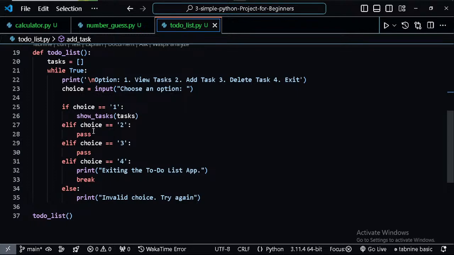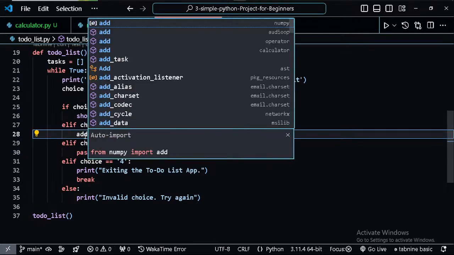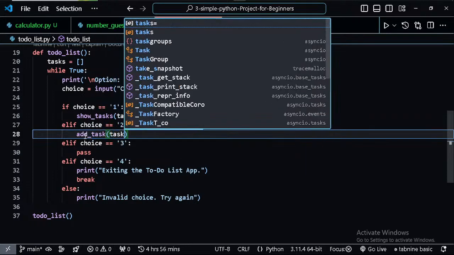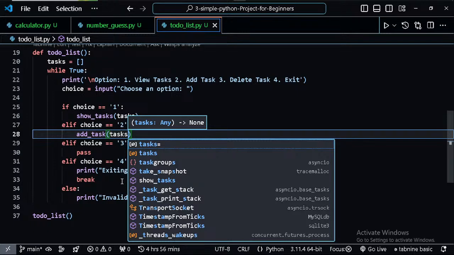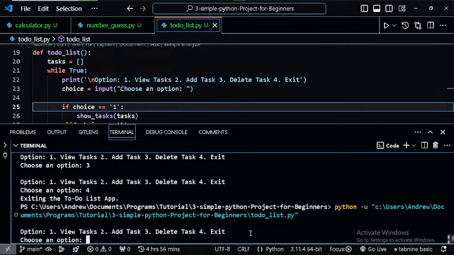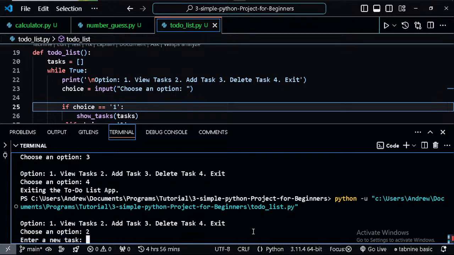Okay, so right in this, when the choice is 2, we want to call this function called add tag. I want to give it our variable called tags. So when we run this now, and we choose option 2, it's asking us for a new tag here now.